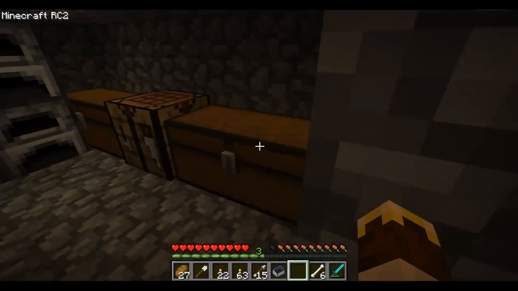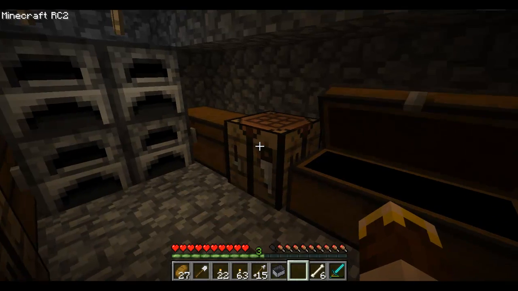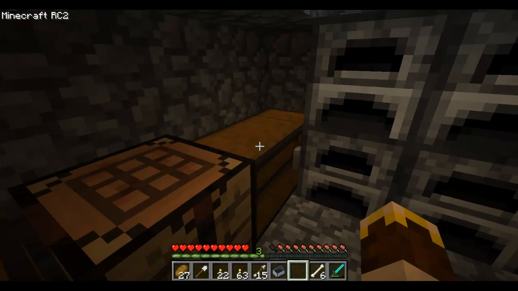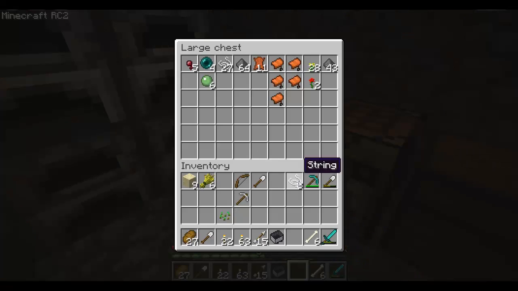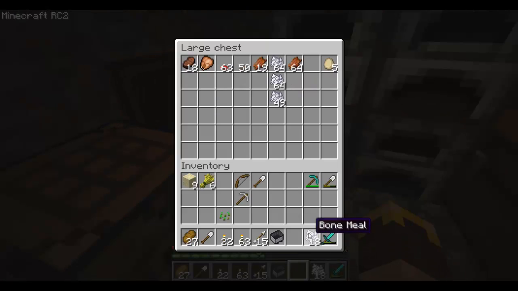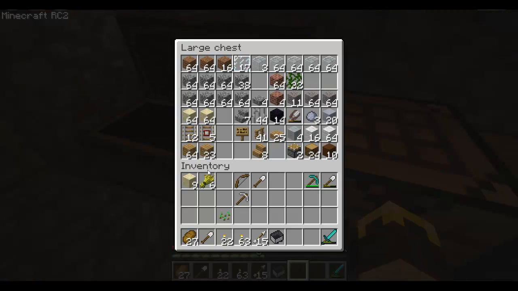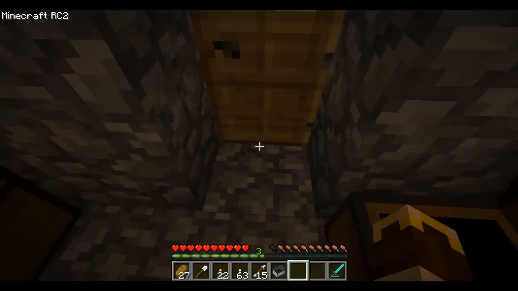Alright, and here, my storage room. I'll just give you an update on my rewards. Oh! Okay, chuck my random stuff in here. Rotten flesh, string goes in here. Bone meal goes in here. Sorry about the noises in the background, guys, but that's my milkshake, so I'm not really going to complain too much. Alright, sand there. God, I have a lot of cobblestone.